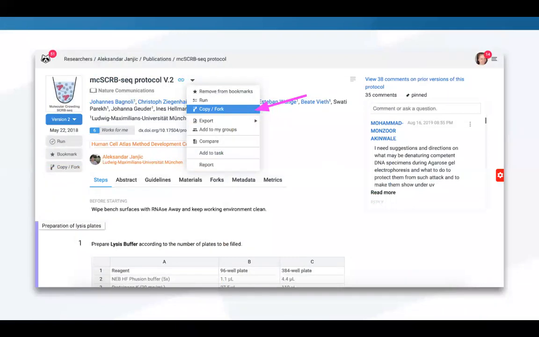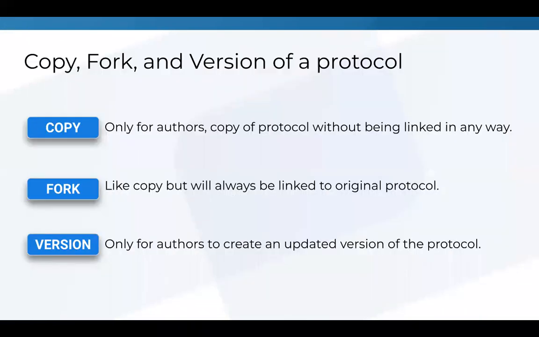And then also, protocols can be forked. I have a little description here of what it means to fork a protocol. There are 3 different things that can be done with a protocol. People can copy protocols, but that's only for the person who created it. If you're finding somebody else's method, but you're using a slight modification of it, you can create what we call a fork.